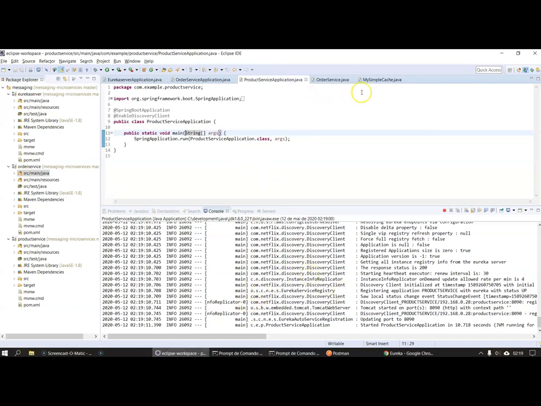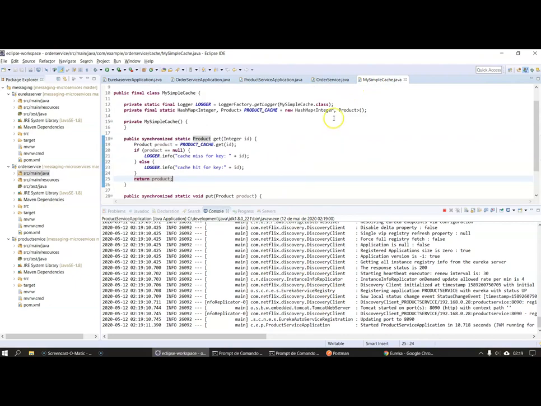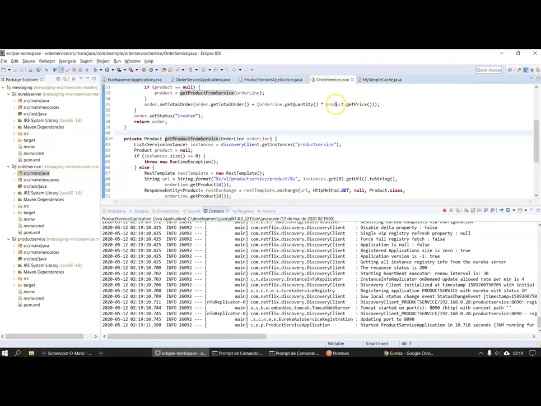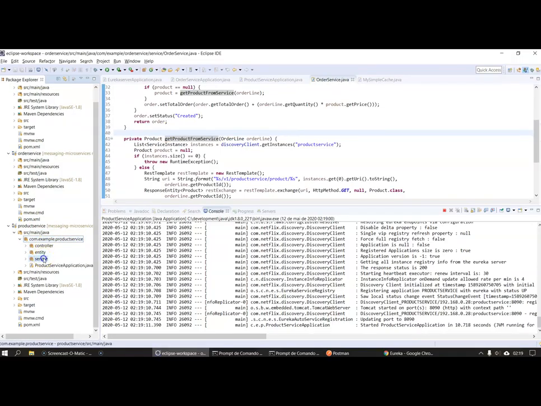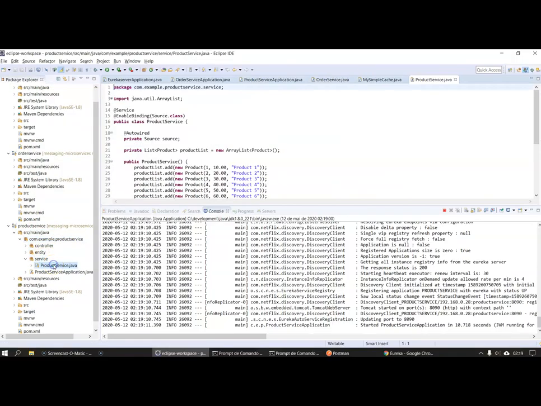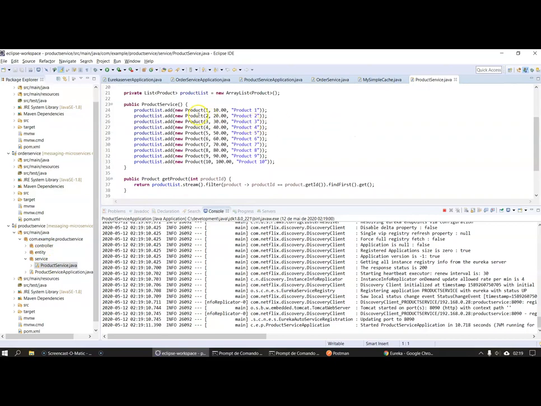Now, if you see our product information, let me explain this part. I did a mock, with predefined products.